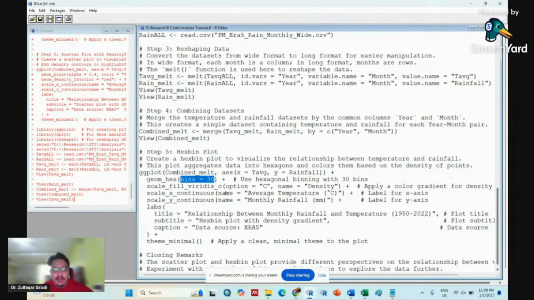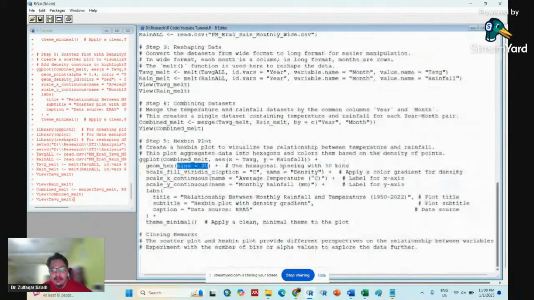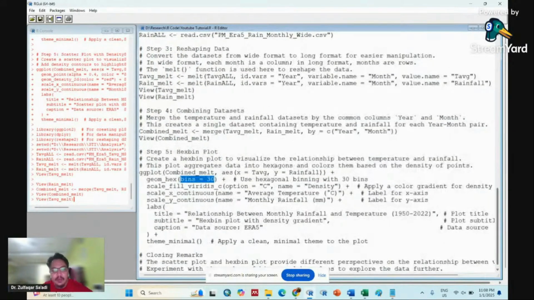And then we apply the color gradient for the density because we want to show that if the density is high, the relationship is very strong. So for certain temperature and rainfall values, if the relationship is very strong, the density will be very high. So we use option equal to C. The name will be density.